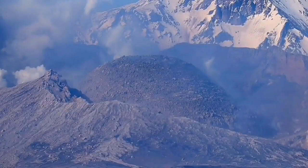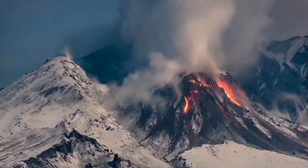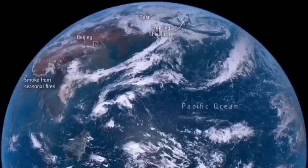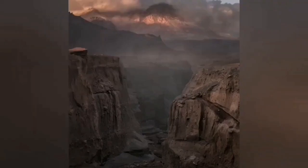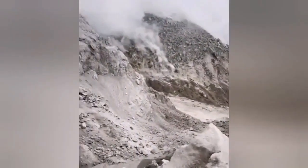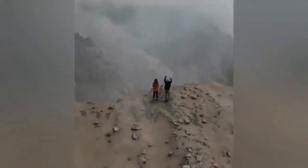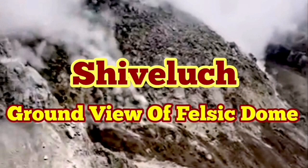The ground truth of the felsic dome of Shiveluch volcano has not been revealed so far after its recent eruption, so we have only aerial views and some telephoto views from far away. This is a volcano 3.2 kilometers tall, quite significant. When it erupted, it created a huge ash cloud which dispersed over the whole planet and disrupted aviation over the North Pacific region. Now for the first time we have a view of the felsic dome — light colored, as felsic domes are. You can compare its size with the people who stood on the edge of the volcano at the previous dome site, which was shattered. This is a huge mountain.